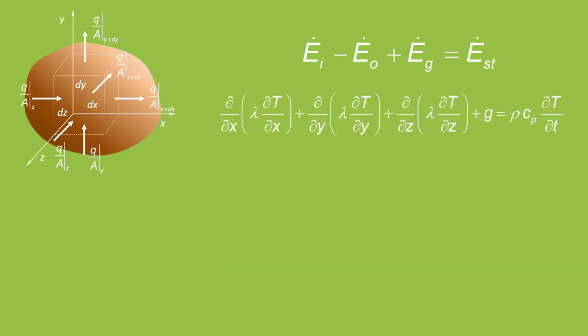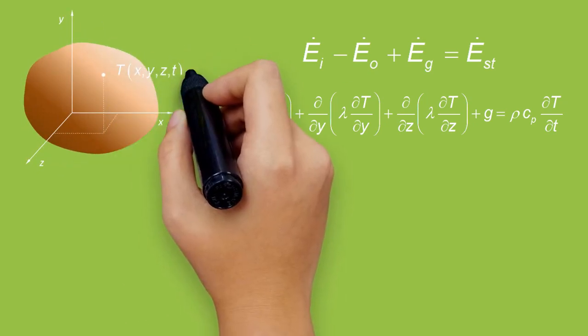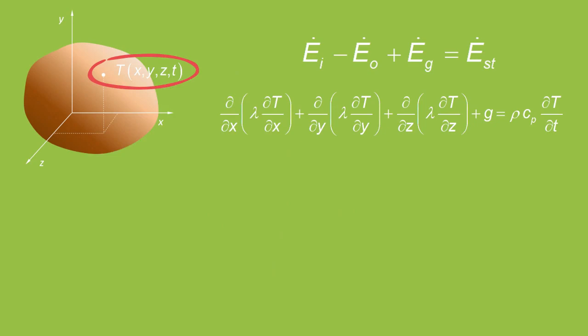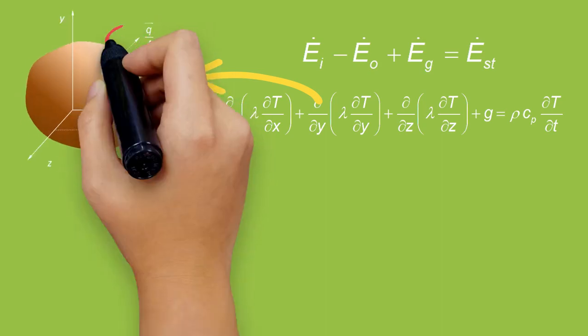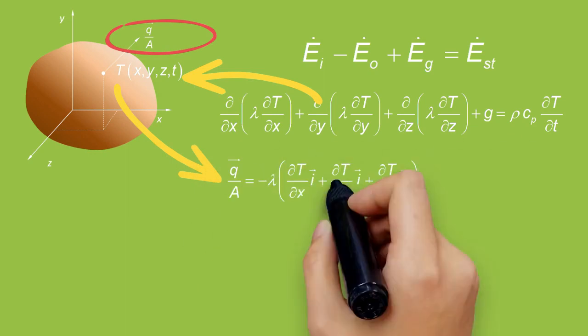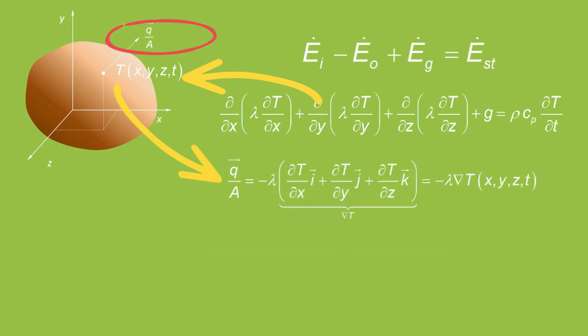Making the necessary arrangements, the diffusion equation is found in 3 dimensions and transient regime. The temperature distribution is a scalar field, with a given value at each point in space. In the transient regime without phase change, the solution gives values of temperature at each point that change over time. The temperature distribution can be found by solving the diffusion equation with specific boundary conditions. After knowing the temperature field, we can calculate the heat flux at any point in the solid by applying Fourier's law.